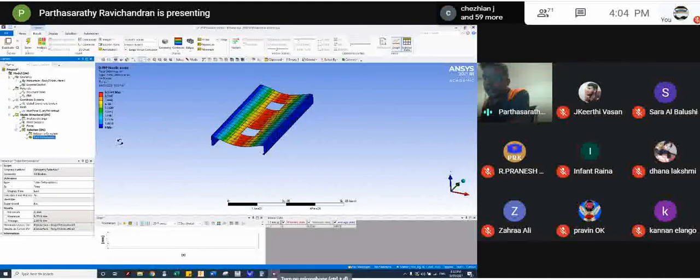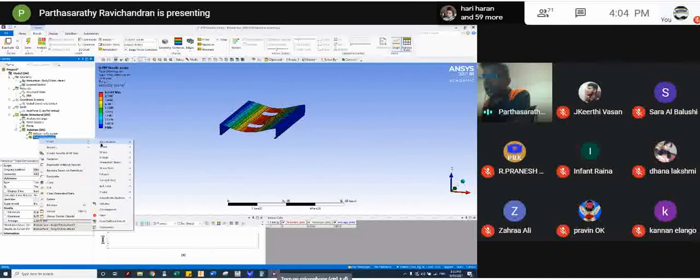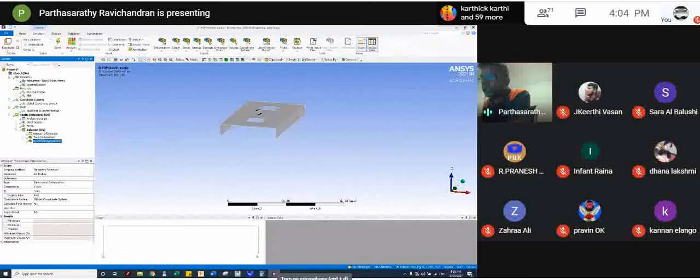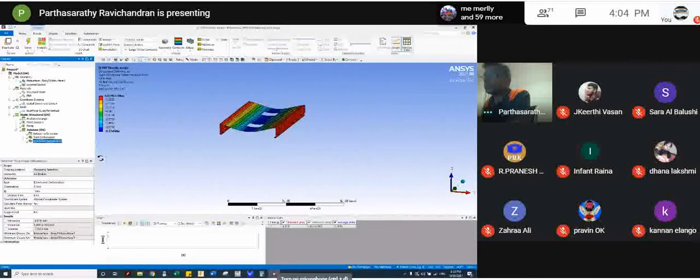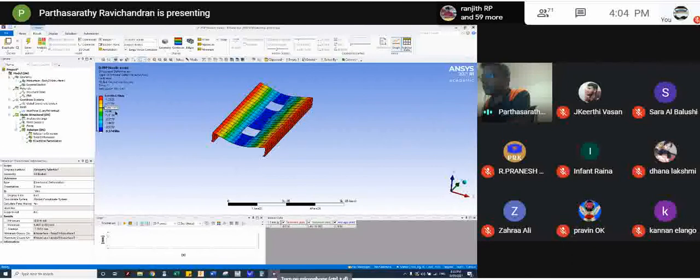So what you're seeing here is that it is able to solve, and it is giving us a deformation of 9 mm at the max at the center. You can also define a deformation in a direction. As I said, we wanted to know in this direction what my deformation is. That's where the majority of your load is going through. So in this case also, you could see that in the negative direction, the deformation is hardly much.